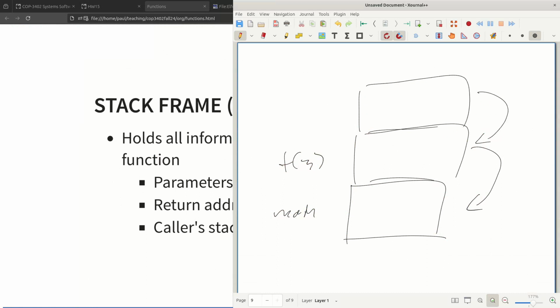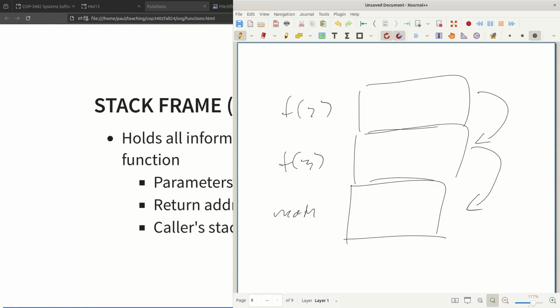So why would we want to do this? Why would we want to have a pointer to the parent stack frame? Yeah? So that when you stack, it knows where to return. Yeah, exactly. So we don't have to know at compile time where the location in memory of this parent stack frame is. And in factorial, all the stack frames may be the same size because it's the same function. But when we go back to main, it might have a different size from factorial.